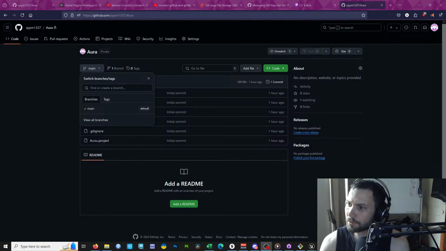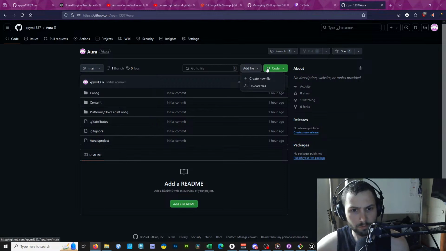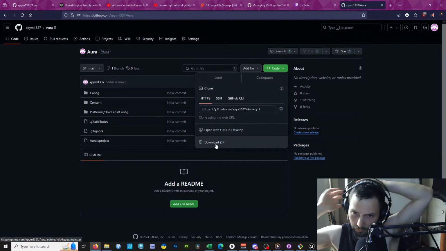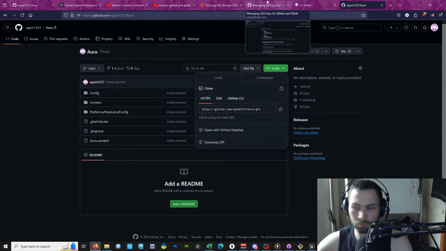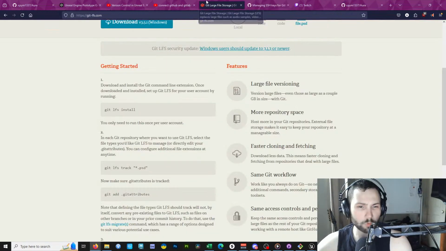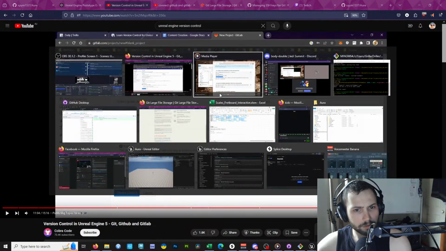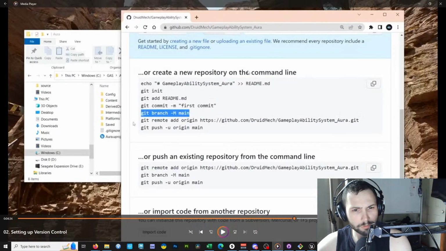The other way of doing this is to create. Yeah, no, just clone that. I'm not entirely sure, I'm just trying to understand why I'm doing it. And what exactly is he doing? Create a new repository on the command line.